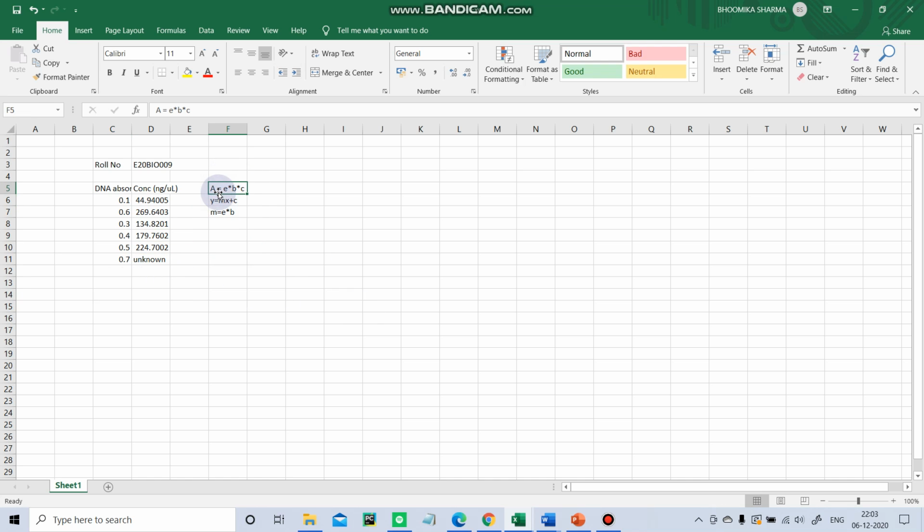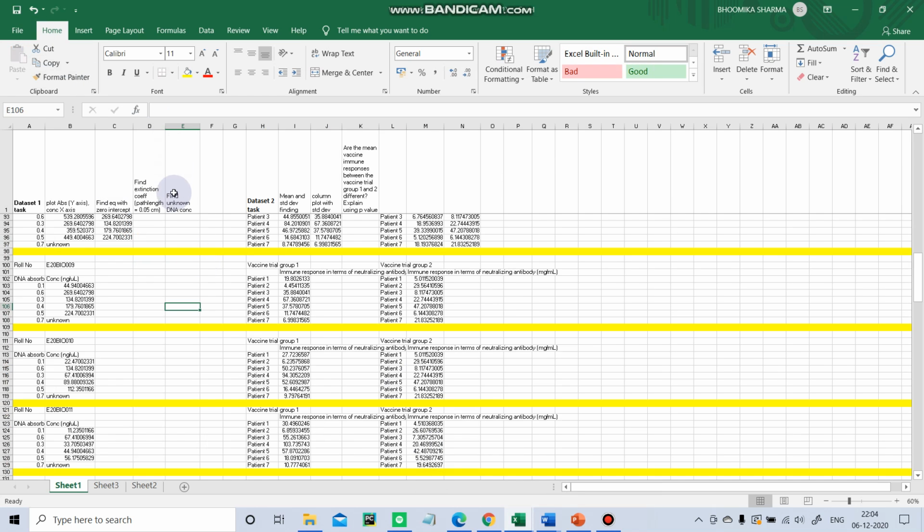Starting with the first equation, A equals absorbance, E equals extinction coefficient, and B equals path length. The path length was given to me here.